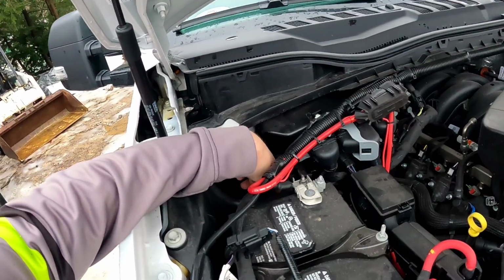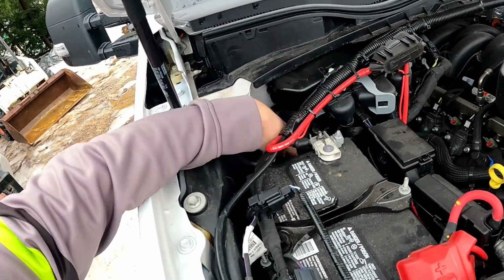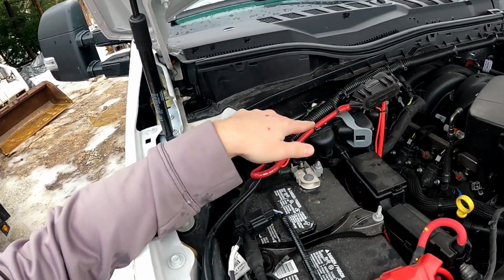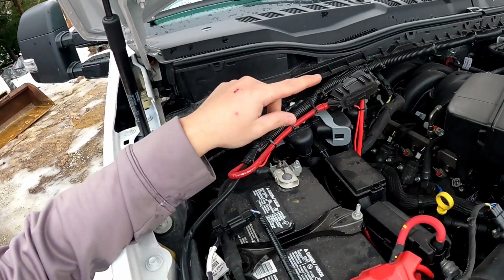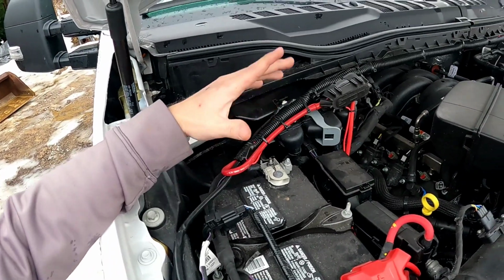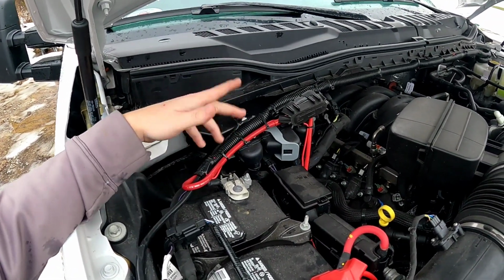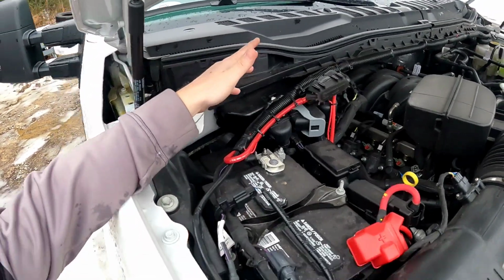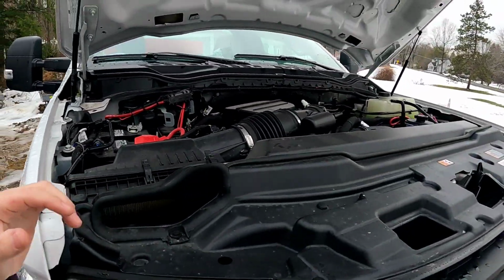So what they actually had to do is take all this out, and get down here and replace the box with a new one that Ford has released. I have the paperwork as well showing all that. I might end up showing that once I get in the house here to you guys. But that was the issue. Simply, it was telling it that it had powertrain issues. It wouldn't allow the engine to shut off. It even threw a few other little codes and stuff. But when you're dealing with trucks like this that have a ton of electrical, that can be a problem.